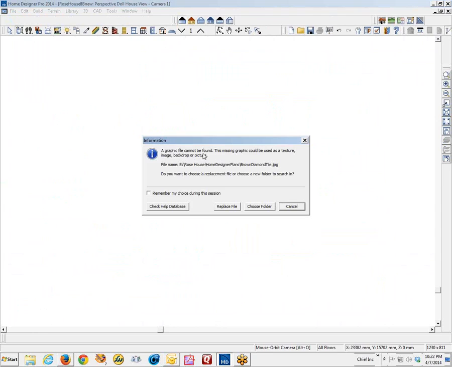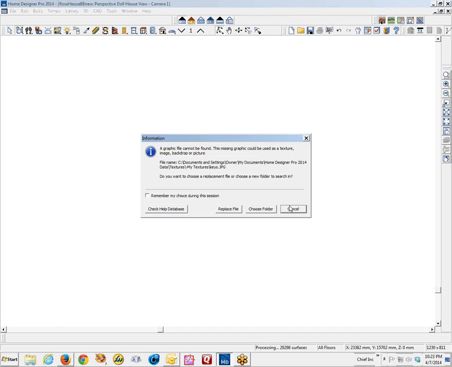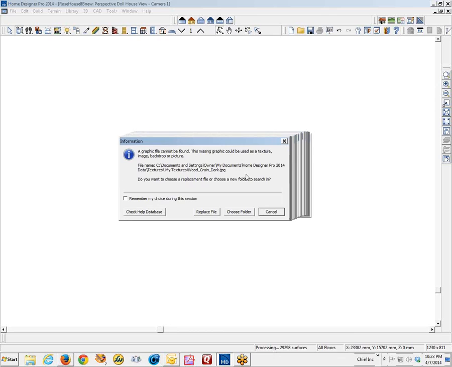Okay, here's a graphic file that can't be found. Now this is a little more common. You created the file on your computer, and you probably used a lot of custom materials. When you sent me the file, you just sent me the plan file, and not all the custom materials connected with it. This is pretty common, but when you share files with other people, you have to include them. I'll just cancel it. There's a bunch of these. I'm just going to skip them. It's the same thing, but each one's a different material. And there's no reason for you to have known about that, because you would think all that stuff ships with the plan file, and it doesn't.